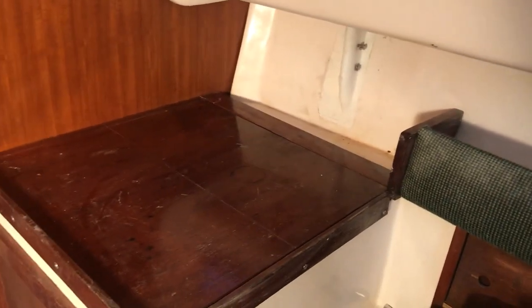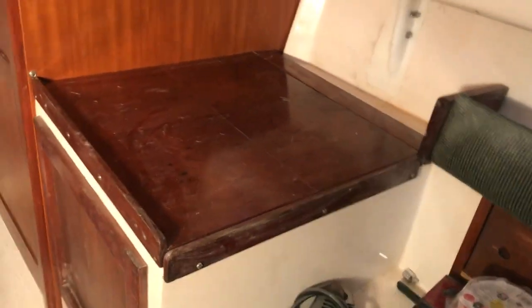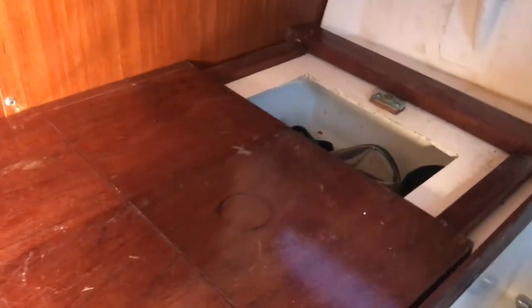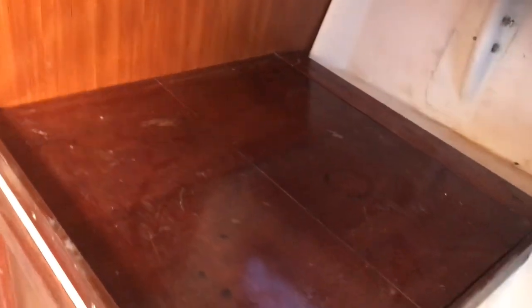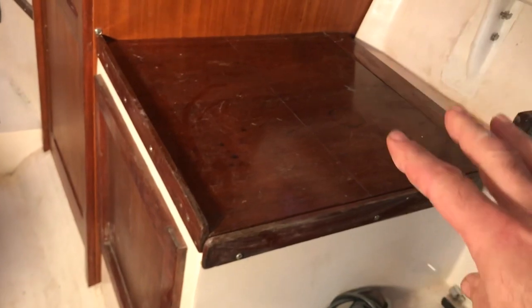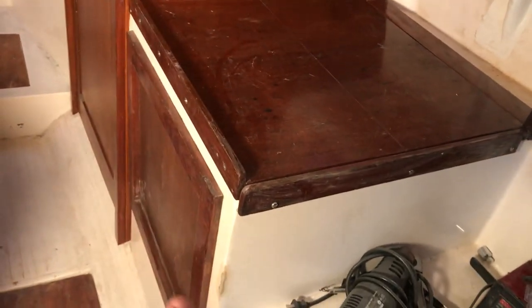As far as this area, I'm going to probably close off this shelf, maybe put some sliders in there. I've seen a picture of someone who did that on a Contessa 26 forum, and that looked pretty good. This is the cooler right now. I'm planning to take that out. I'm going to put a stove in there, gimbaled. Some more storage in the back, some more storage underneath.